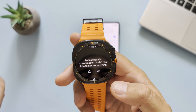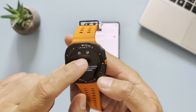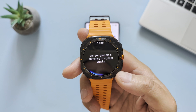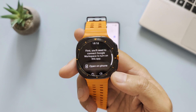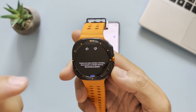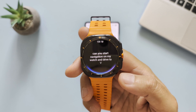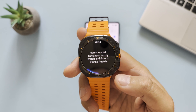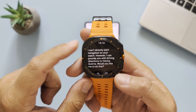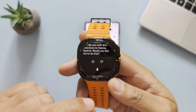Can you give me a summary of my last emails? — 'First you'll need to connect to Google Workspace to turn on this app.' — Okay, so maybe that works. Can you start navigation on my watch and drive to Vienna, Austria? — 'I can't directly start navigation on your watch, however I can provide you with driving directions to Vienna, Austria. Would you like me to do that?'